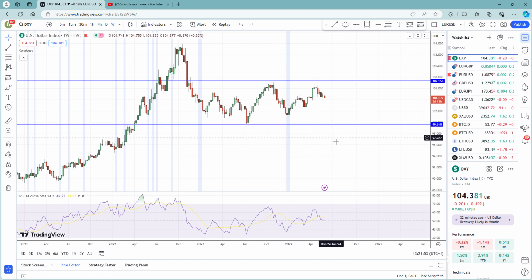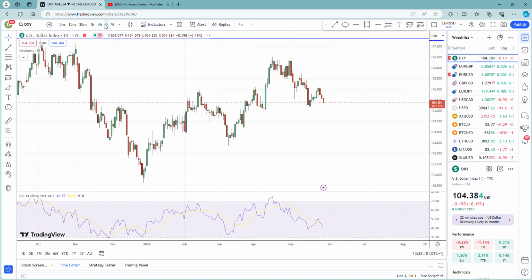So if you've been watching my previous videos, you should understand and you should pick up how I mark support and resistance. If you don't, you need to watch my previous video, guys. I'm literally just repeating the process all the way to an entry time frame. I mark my support and resistance here. We're then going on to a daily time frame.